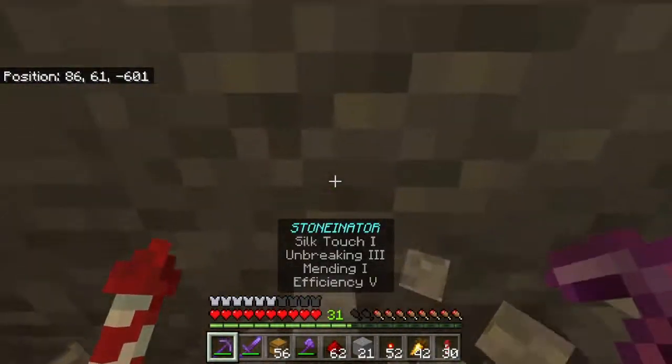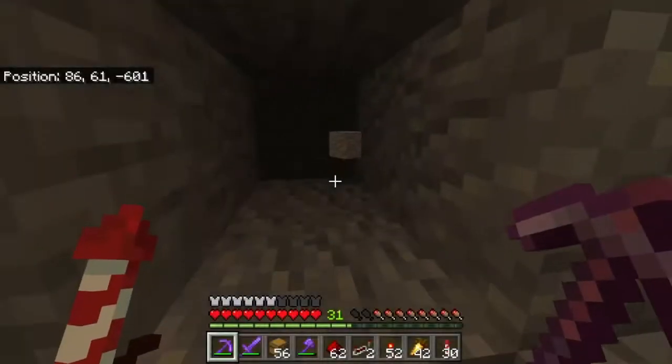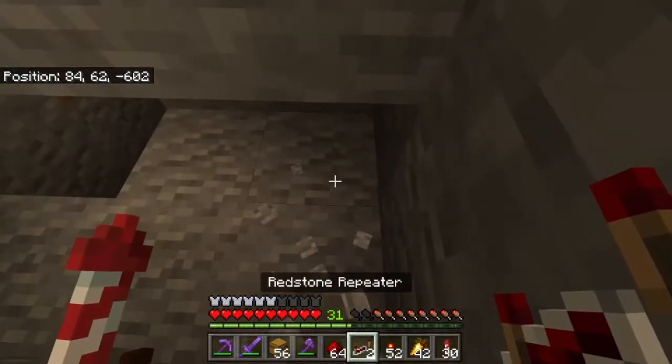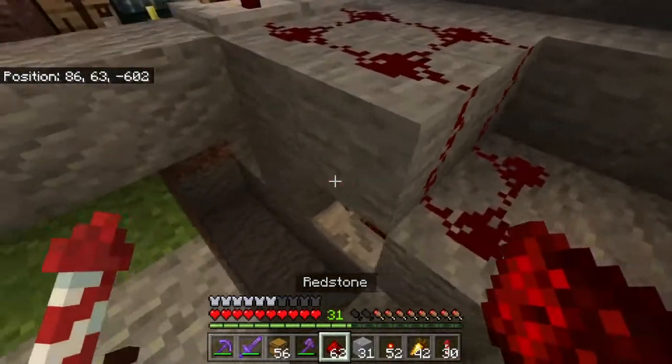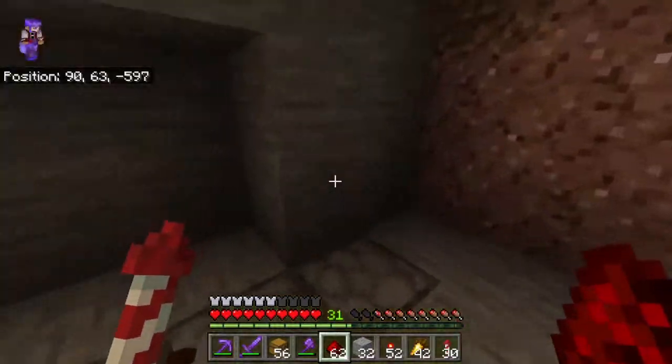Now, after this, you're going to take your repeaters, which you made. And I'm going to have to break this temporarily. We're going to put them back after. And then you place redstone on top, and that's really it. That's all there is to do.